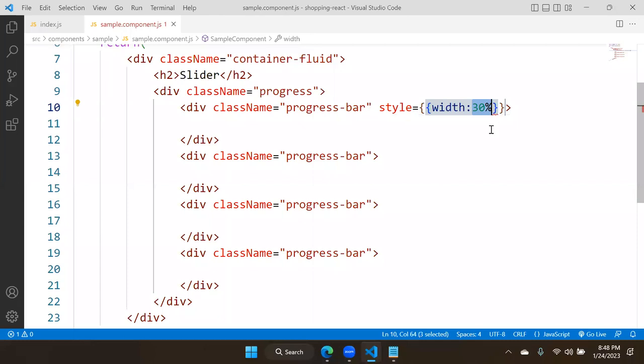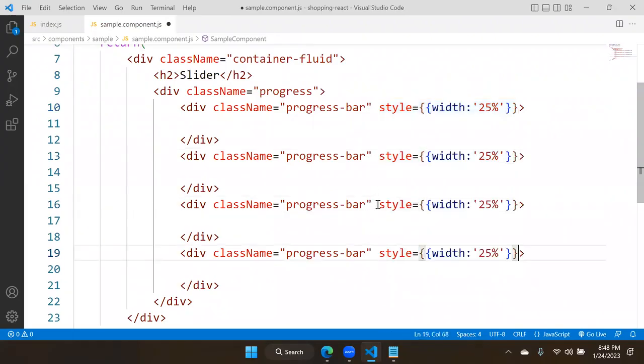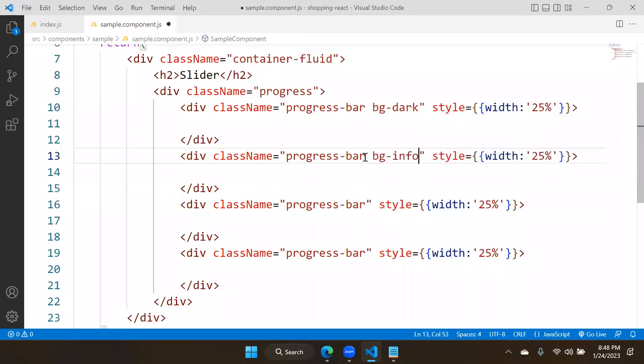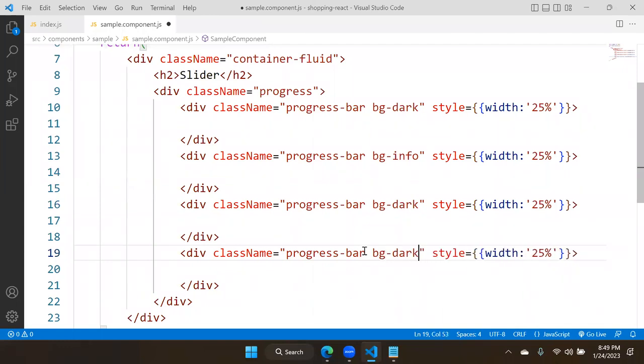Out of 100, I need to share among four, so 25% each. I am sharing equally, 25, 25, 25. This one has class bg-info, and the others have bg-dark, and this is also bg-dark.